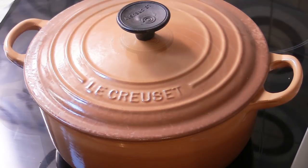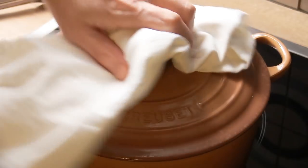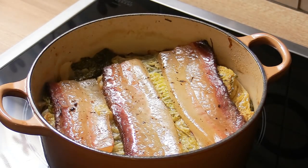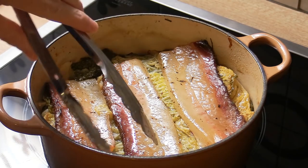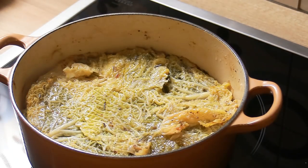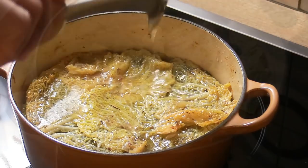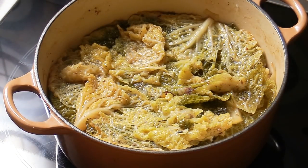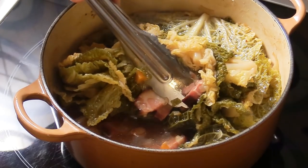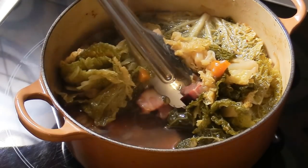And here it is, one and a half hours later. I'm going to open this carefully so I don't burn myself. There we have it — nice and rustic. The fat back has protected the layers of cabbage, so I'm going to take it out. Look at these beautiful juices in there. You can see the layers: the cabbage with all the broth, carrots, bacon — all its goodness, waiting to be eaten. Now it needs to be plated up.